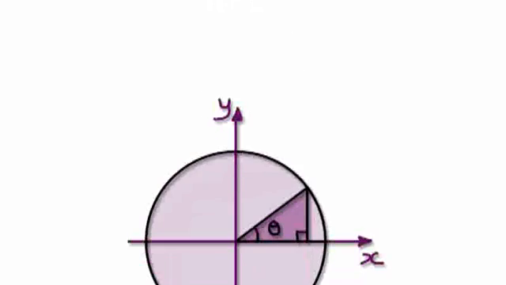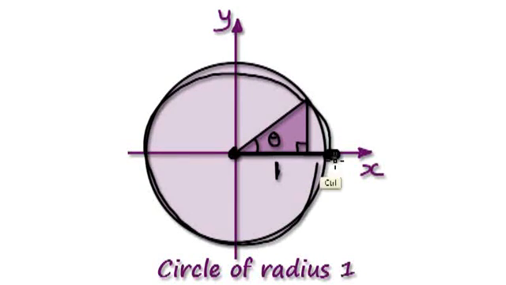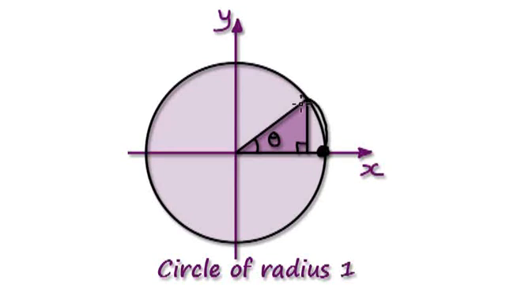Okay, let's give you guys some more practice. So here you've got a circle of radius 1. That means from the center of the circle to the edge here, it has a distance of 1. So you've got a dot moving around the circumference of the circle. When it's here, and then it moves all the way to here, it makes an angle of theta here. Well, anyway, if you draw a vertical line down here, you would create yourself a right angle triangle.